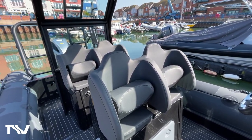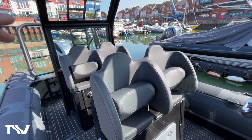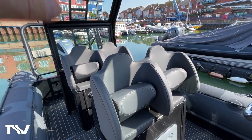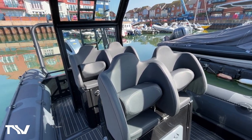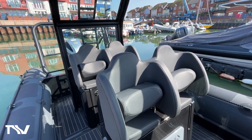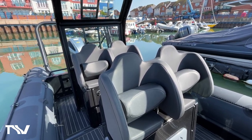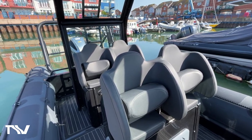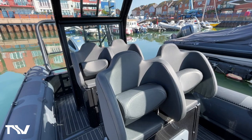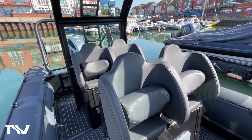So we have fitted this particular hardtop with a pair of our bucket seats. So there's seating here for four. So a typical family of four, this will be your long distance, all year round cruiser with the stability and the extra safety inherent with RIBs, and that comfort that you all kind of want when the wind is blowing. Even in March and April, we know in Northern Europe, it's a pretty cold place to be. So we have four bucket seats here.